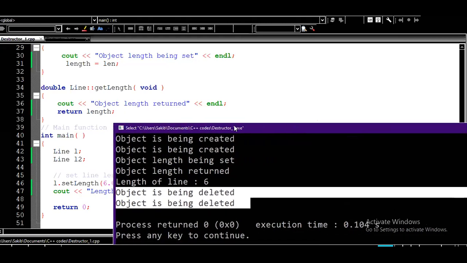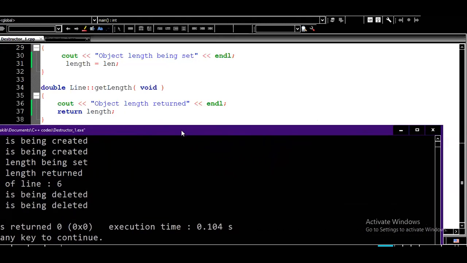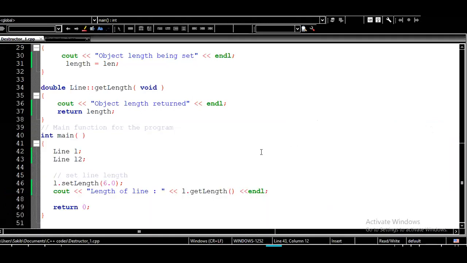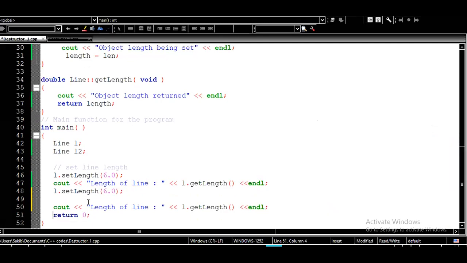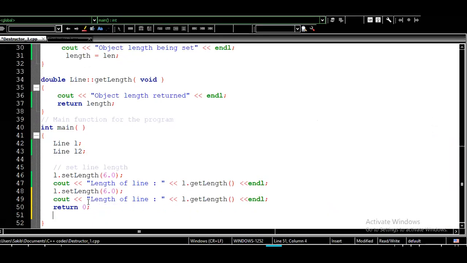It doesn't matter how many times you call a function. The constructor and destructor will be called once. So let's assume that for this value I will declare it again. I will set another value, I will change the values again.